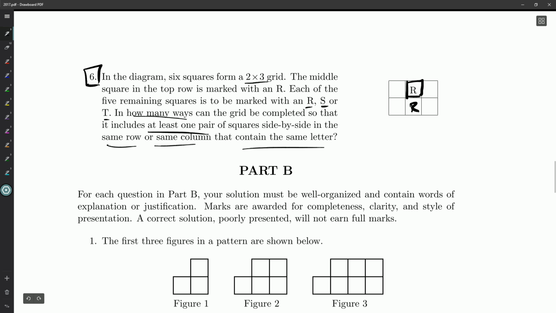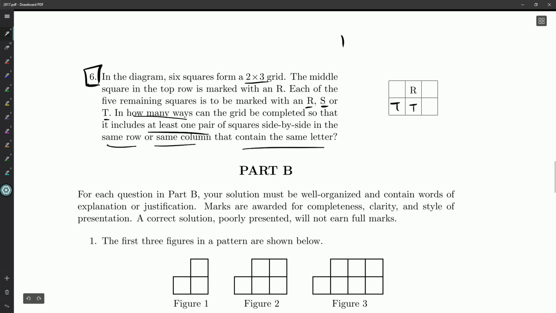So if I put an R here, it wouldn't matter how we fill in the rest of it. Or if I put an S and an S here, it wouldn't matter how we fill in the rest of it. Now, there's going to be a lot of possibilities, and maybe we have an R here and 2 S's here, and so there'd be a lot of case-based work. It's not like we're going to say, okay, suppose there's exactly one pair side by side with the same letter, and then say, okay, where could that be? Well, it could be here, or maybe it's 2 T's down here. There's a lot going on. I don't see a clear way to organize it.